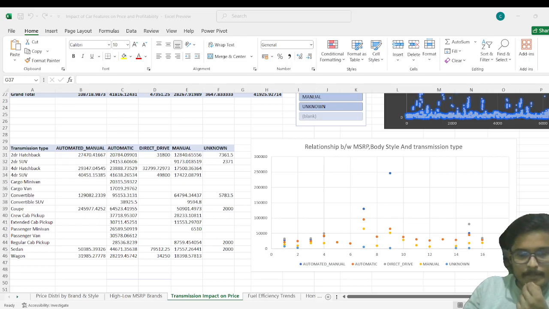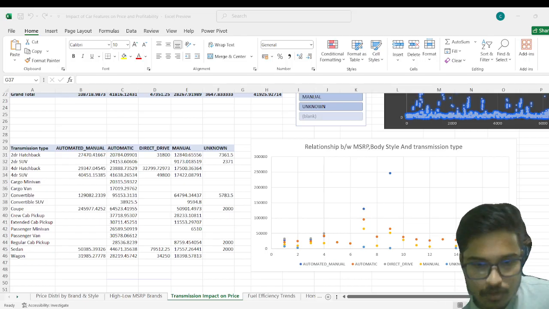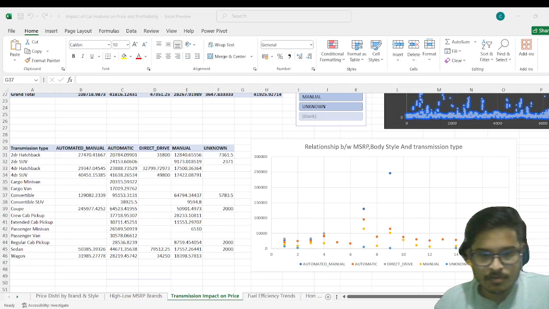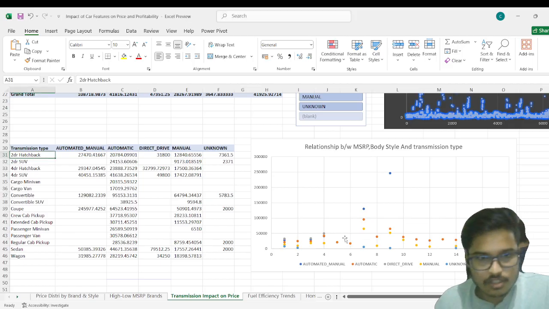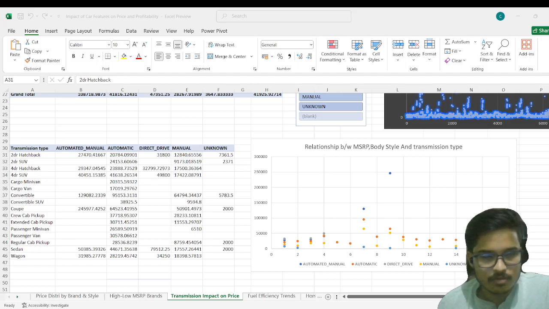So the transmission type, and automated manual. You can see in the pivot table we have dragged and dropped transmission type. It is similar.